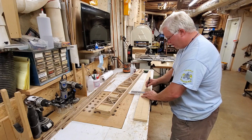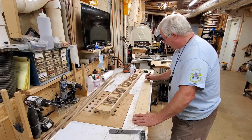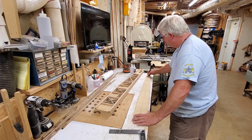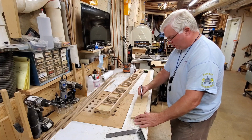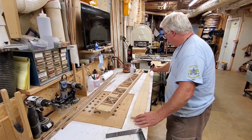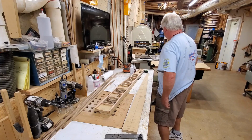So we're an inch forward of this former. So that's former number one. That's former number two right there. And then three, four, and then five sits right there. So that's all five of them. And this area we will not cut out. So don't cut that, don't cut that, and don't cut in here. Now, we can probably afford to lose some of this, but let's just leave it there for now. Find the fuselage and I'll show you what I mean.